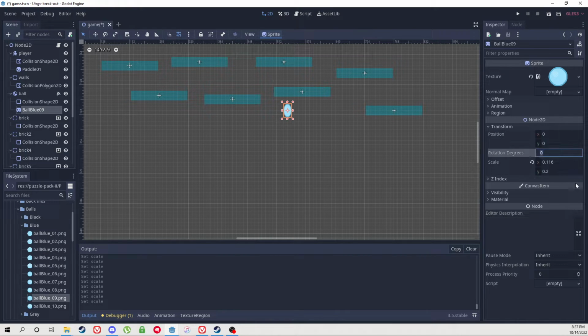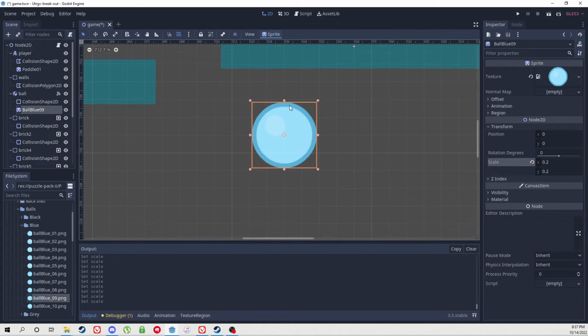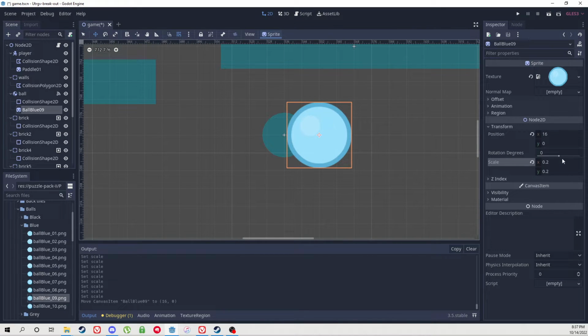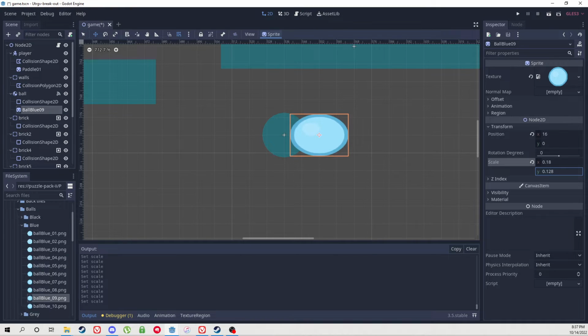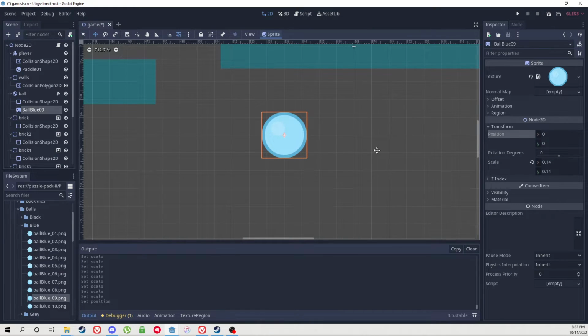Still too big. Okay, that looks pretty good to me.